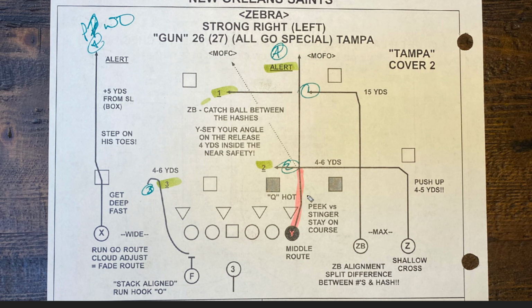Shocker, right? We come out here, we got the number 3 vertical running the all go special. We've got that same shallow coming from the outside. Delaware, he came out and ran that out. This time he's going to come in and run an in. So really what we're trying to do is take advantage of this Mike in Tampa 2.